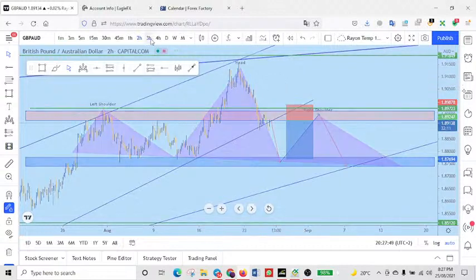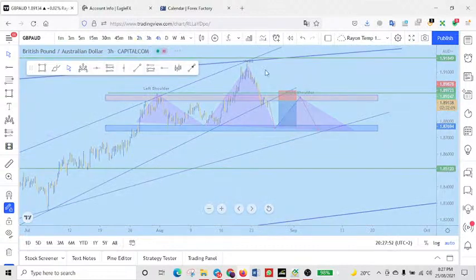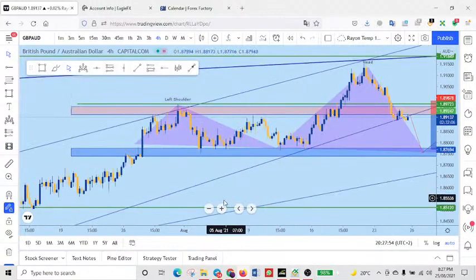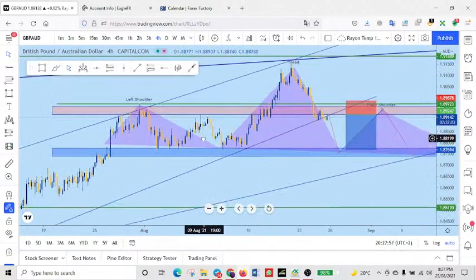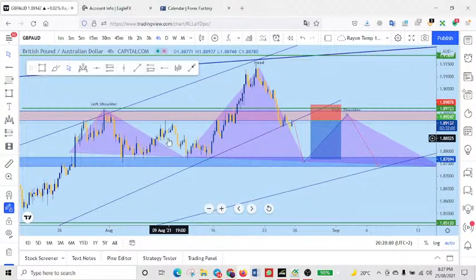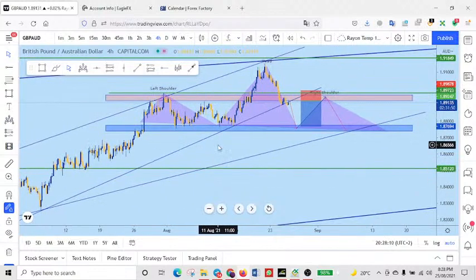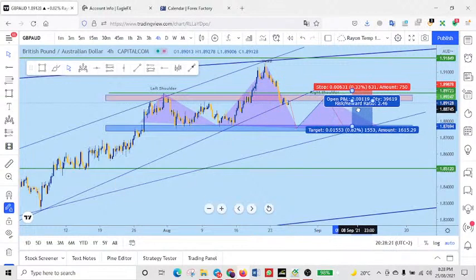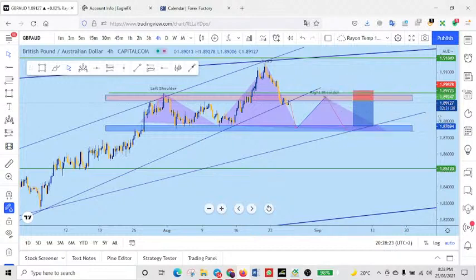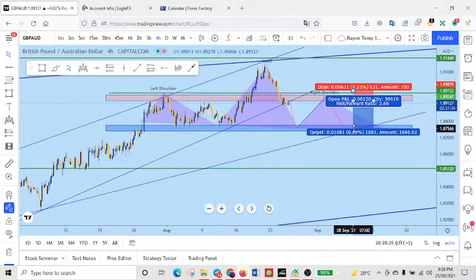Okay, look at this. I already know what is possibly going to happen. Let me use the word possibly, because when it comes to the market, you cannot really predict the future. But looking at this analysis, I'm able to predict the possible movement of Great British Pound AUD.